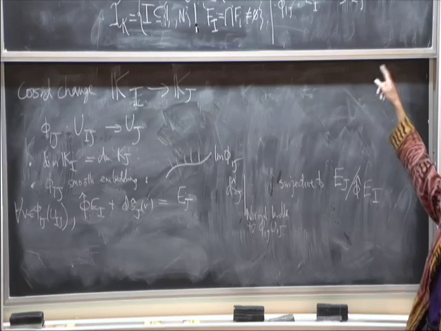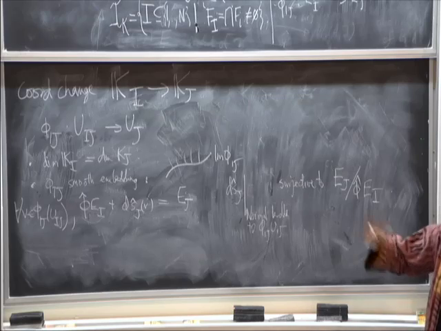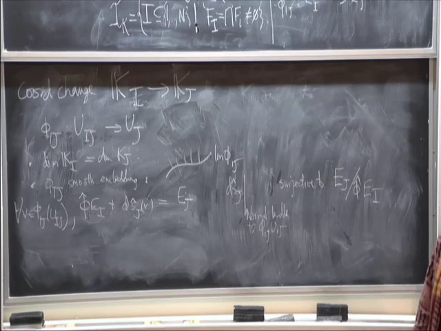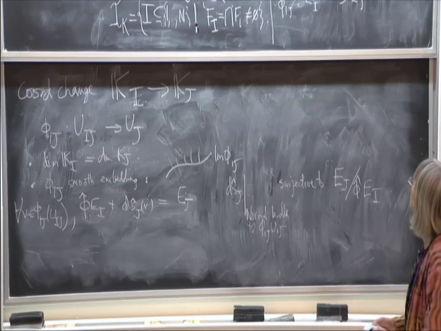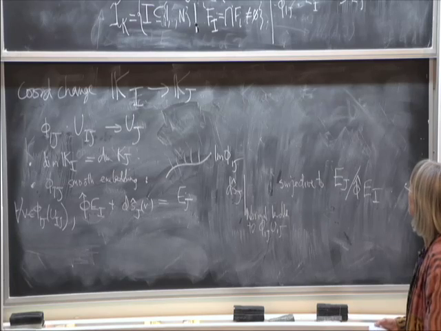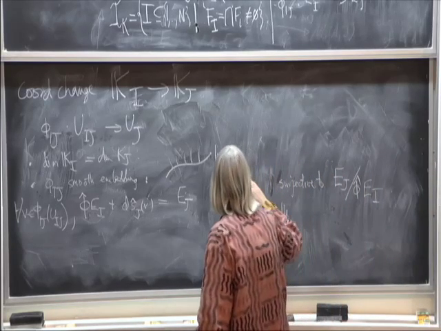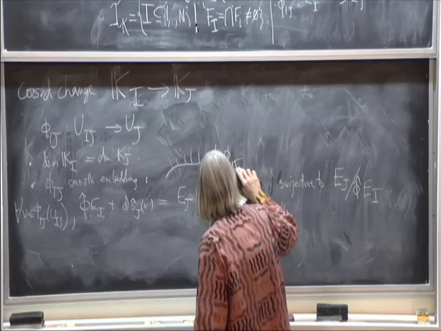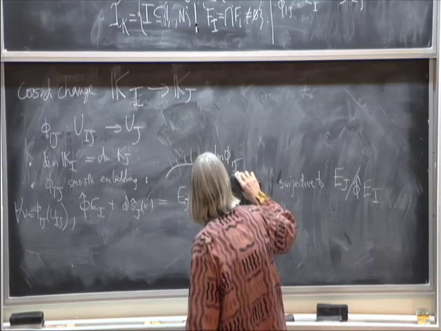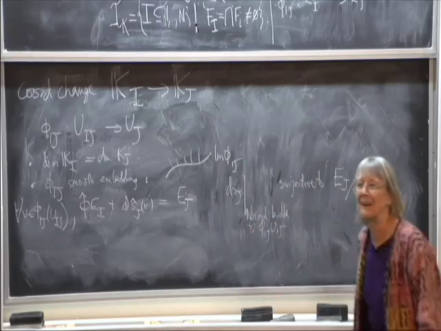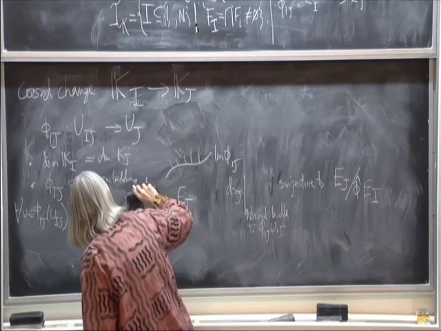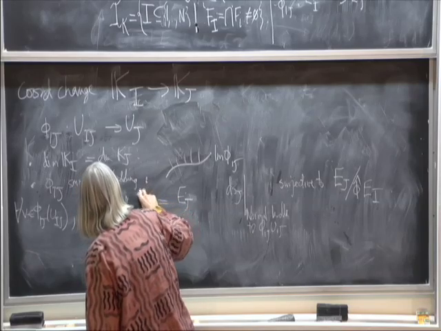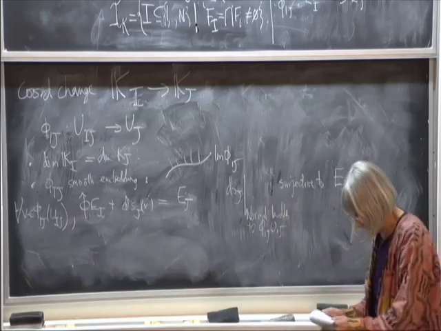No, phi hat is just a linear map. We've trivialized everything, and that just is a map, so it respects the trivialization. Oh, why has that got a hat? To tell you the truth, I'm not quite sure. I don't think it should have a hat. I was copying something which had a hat in it, but I think actually it shouldn't have had a hat.